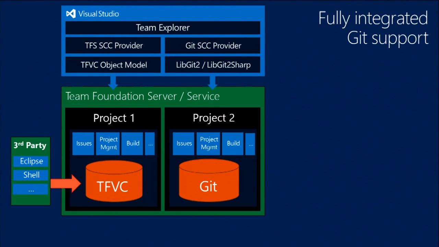Over in Visual Studio, underneath Team Explorer, we build a Git source control provider. But rather than building our own proprietary .NET API to talk to Git, we build on top of an open source project called libgit2sharp and libgit2. Libgit2 is kind of the standard library for talking to Git inside of a long-running process. There is code in there from Linus Torvalds and Junio and all the people who are behind Git. So yeah, it's maintained by very cool people.